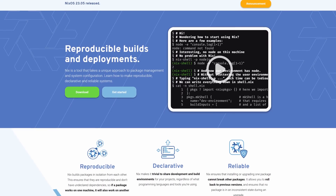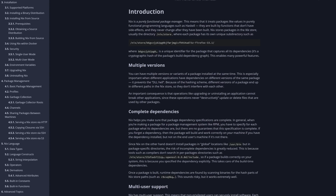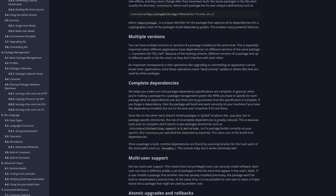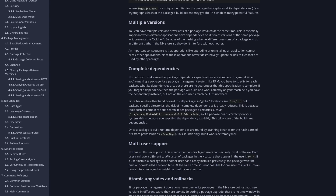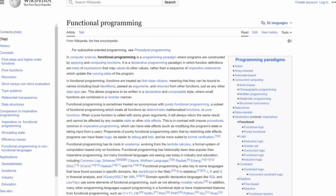Nix packages are highly reliable and they're distro-agnostic. In fact, Nix packages are installable not only on Linux distributions, but also on other Unix-like operating systems like macOS. Nix bills itself as a purely functional package manager, which, for those of you who are not baptized in programming jargon, is a shorthand way of saying that this software is predictable and comes without unintentional side effects. What this all means is that SteamOS's root file system will remain immutable, while still allowing for software packages to be installed.